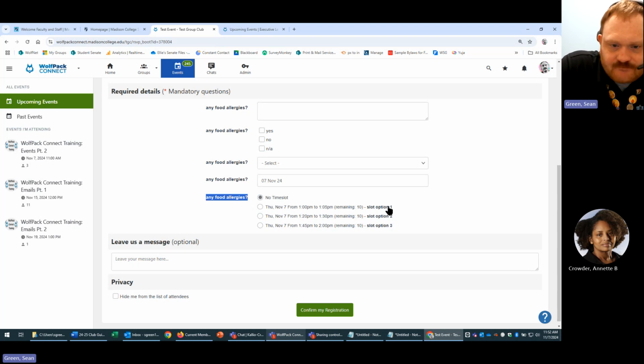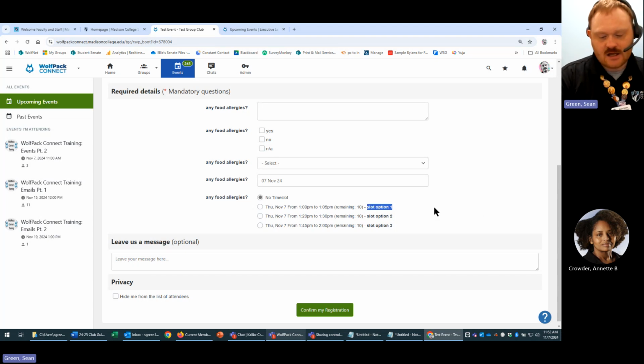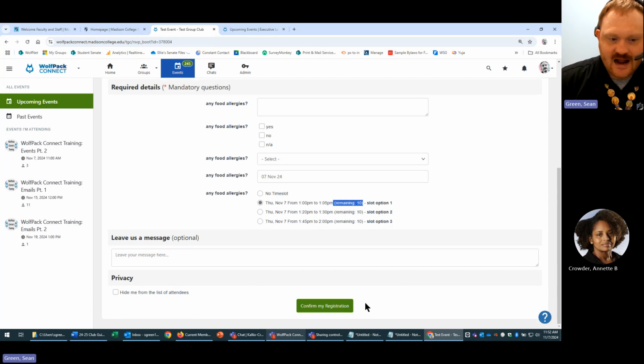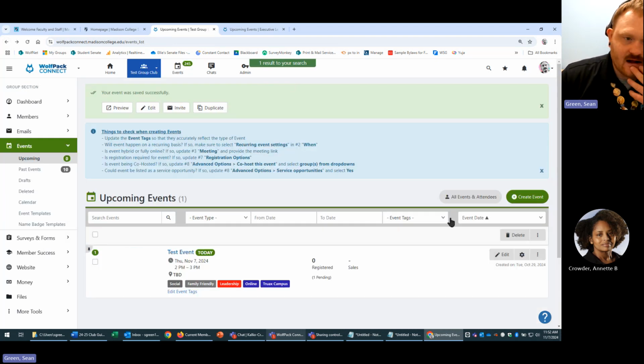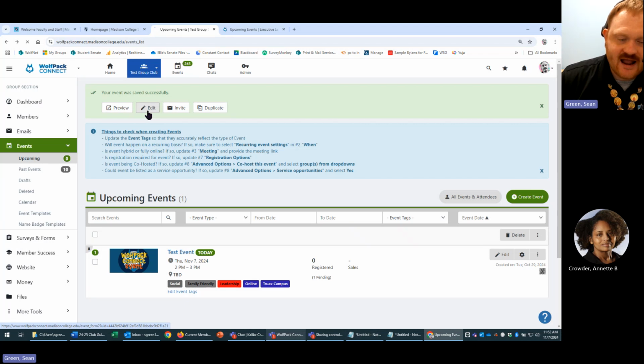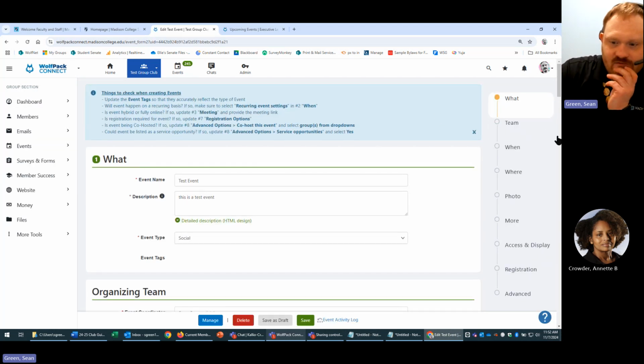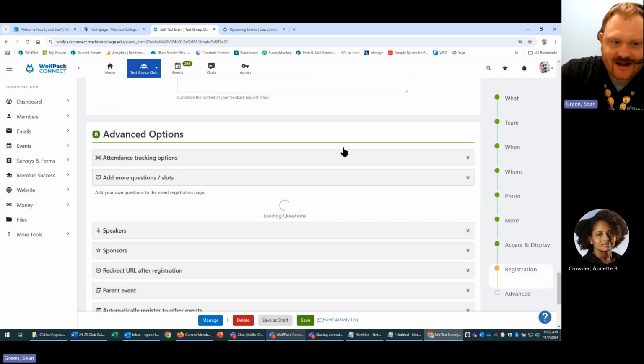And so we could also say maybe this option right here is with Kate, or slot option 2 is with Luke, and you can select who, or it could be anything. But as you can see, there's 10 spots remaining, like we set them all to, and you can select a slot, and then again, you're just confirming your registration. I'm not going to select anything, but that would be how it would end up looking for every one of those different options for those admin questions or slots.